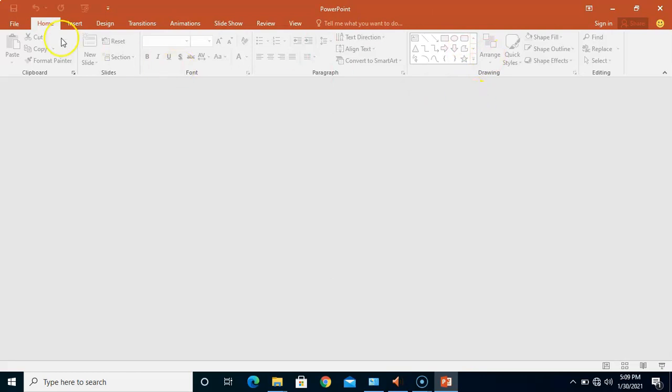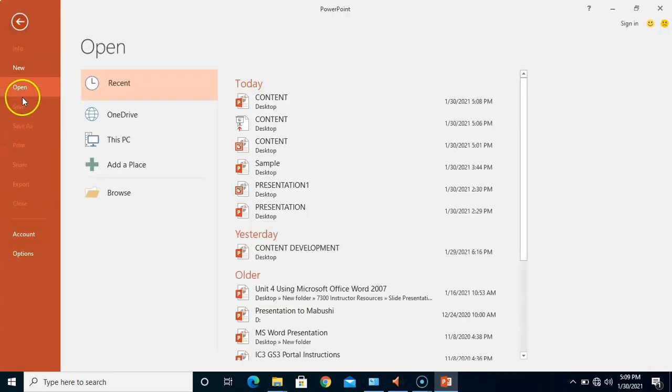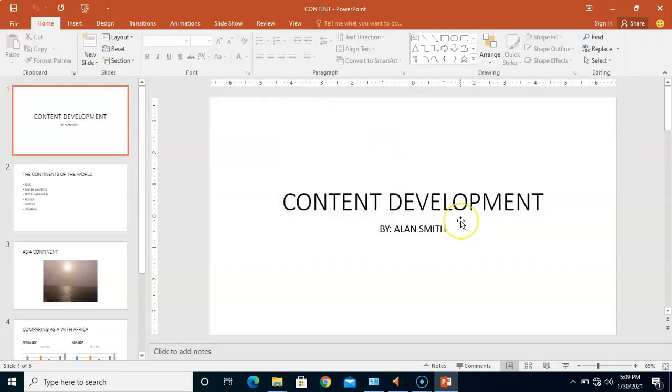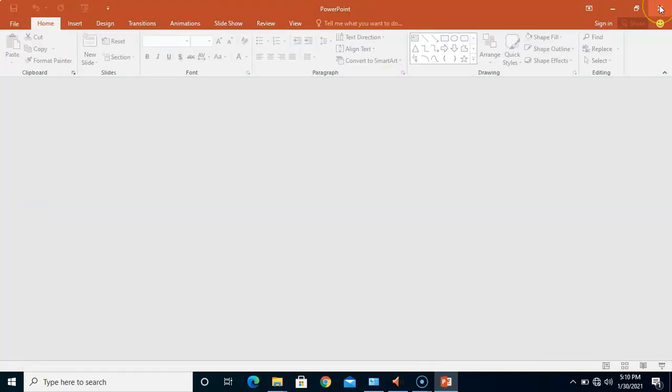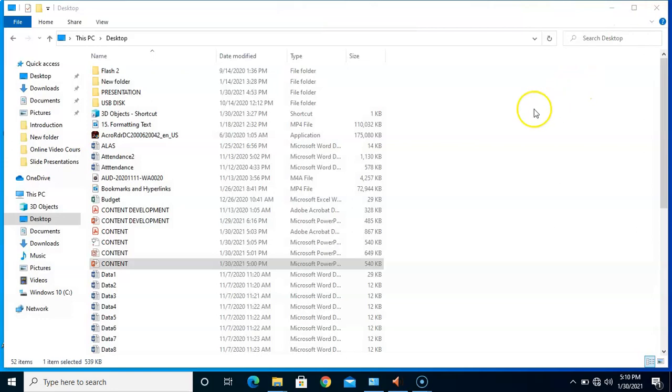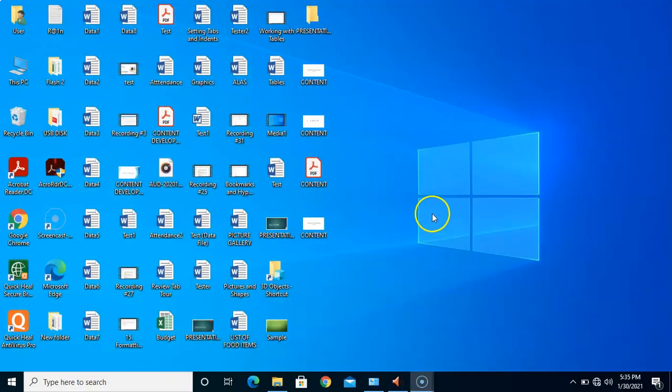So if I have other things that I still want to open, I can go back to File, then go to Open. Then I can open the same document back. Can you see that? But if I want to close the entire application, I can close from here directly. Or first of all, go to Close, then click Close. Then I've closed the application now. So that's how to close your document.